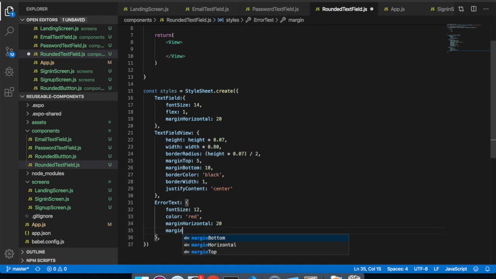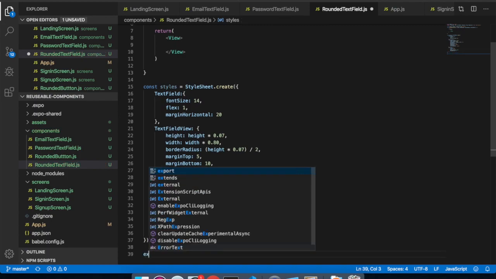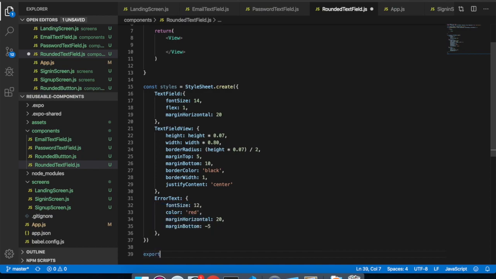Then margin bottom 50. Now export default RoundedTextField.